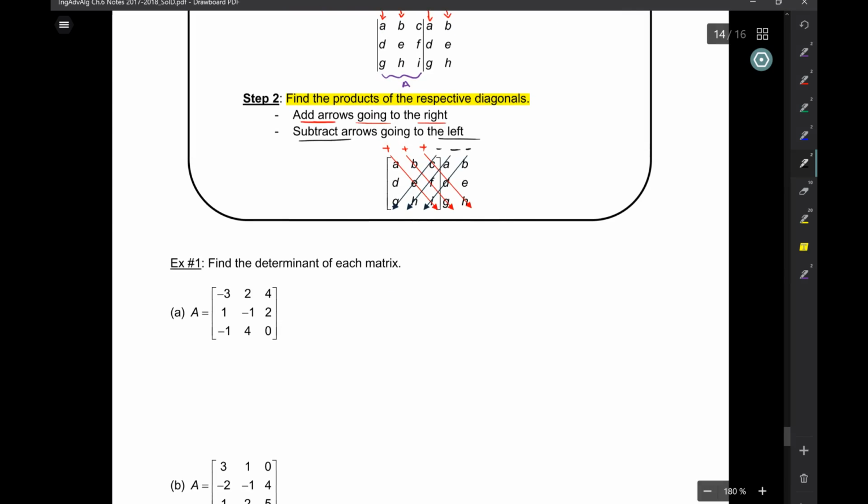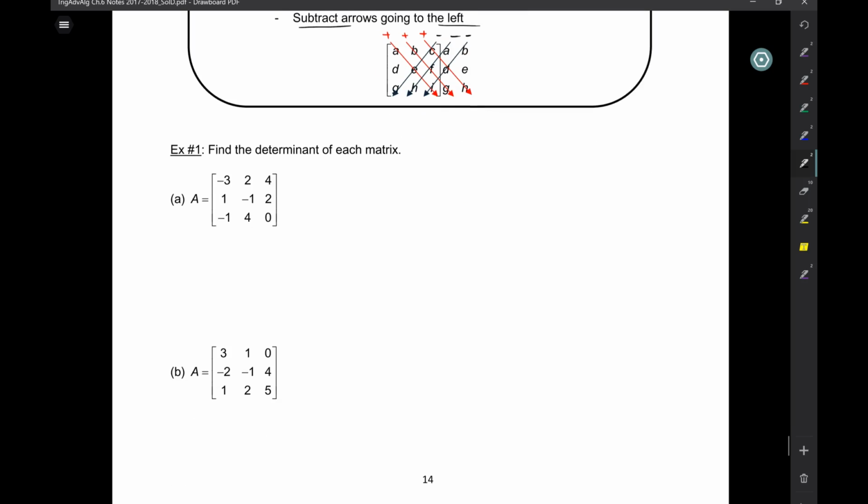The columns are used in other ways because we reproduce them. So they're used here. All right. So let's find the determinant of this matrix. We're going to take the first 2 columns and just clone them here. All right. Now, I take the first diagonals. Always remember our main diagonals. We're always going from the first number down. So you take that diagonal.